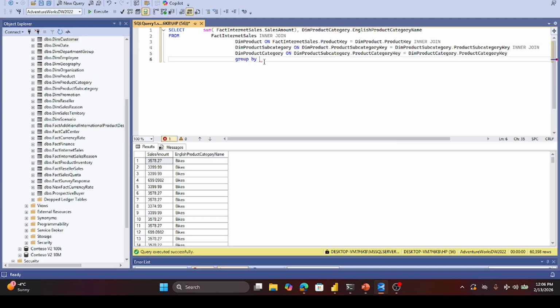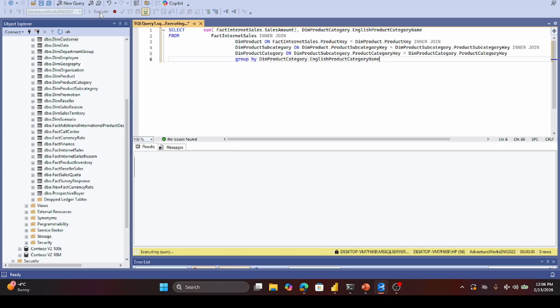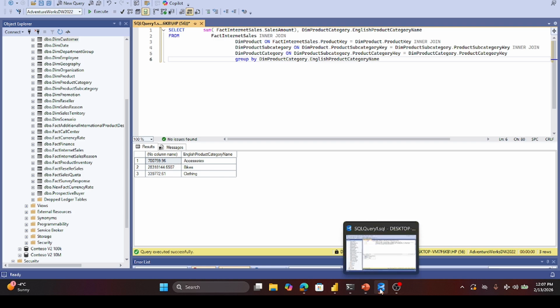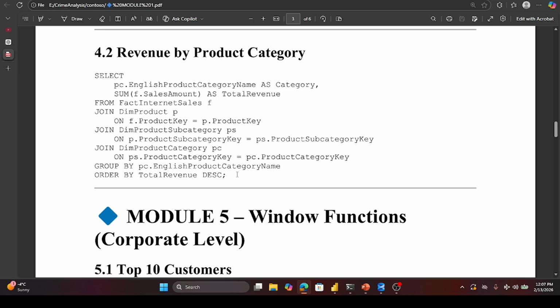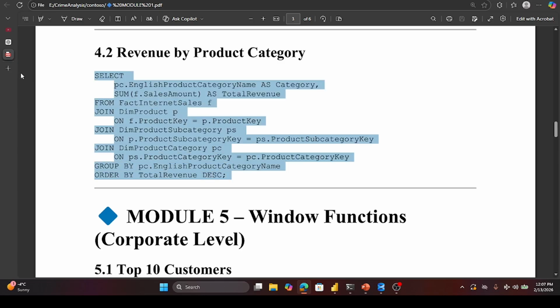We'll copy that and use that here. You see, we have the same results. The reason for the visual explanation is to show how we utilize the tables. Let's go back. You see, our query was like this. This did the same purpose.